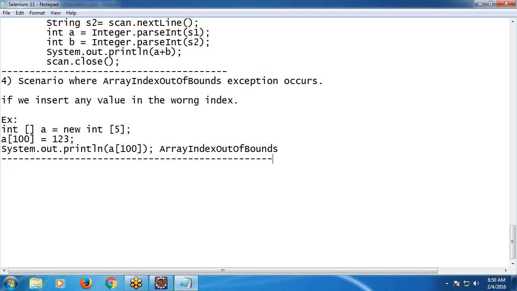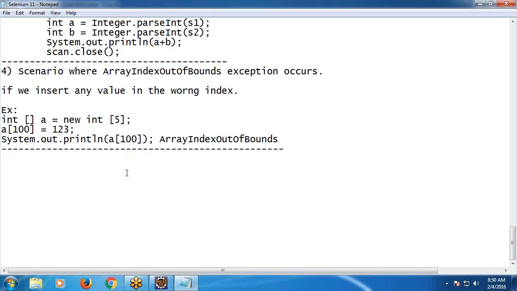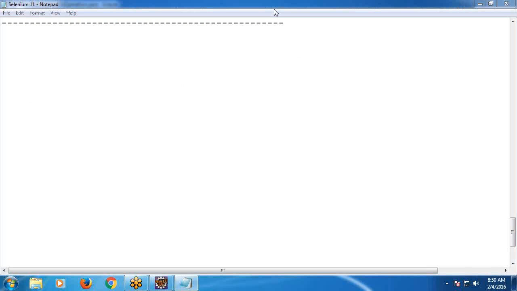Okay, how to handle exceptions, I will show an example. Before that, tell me, Sri Lakshmi, I explained 4 common exceptions. What are they? Just the exception names. Common scenarios where exceptions may occur. Srivalli. Arithmetic exception. Null pointer exception. Number format exception. Array index out of bound exception. Good.